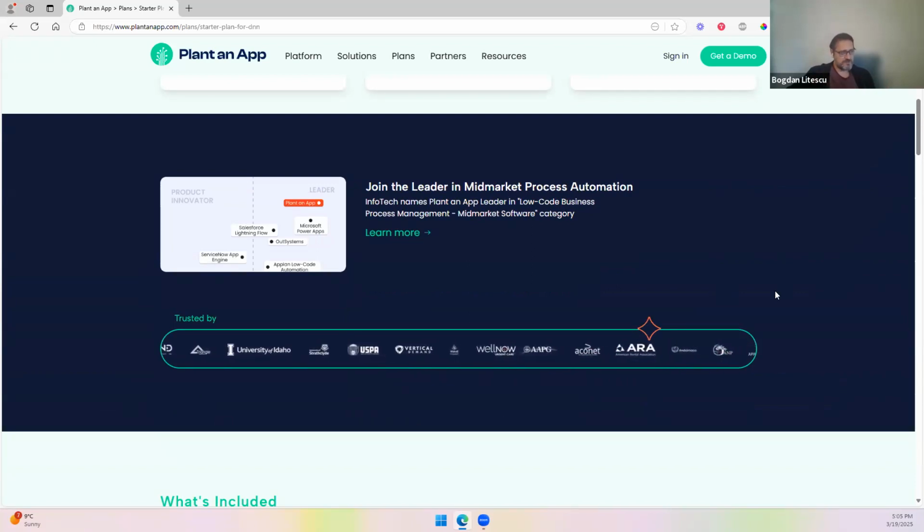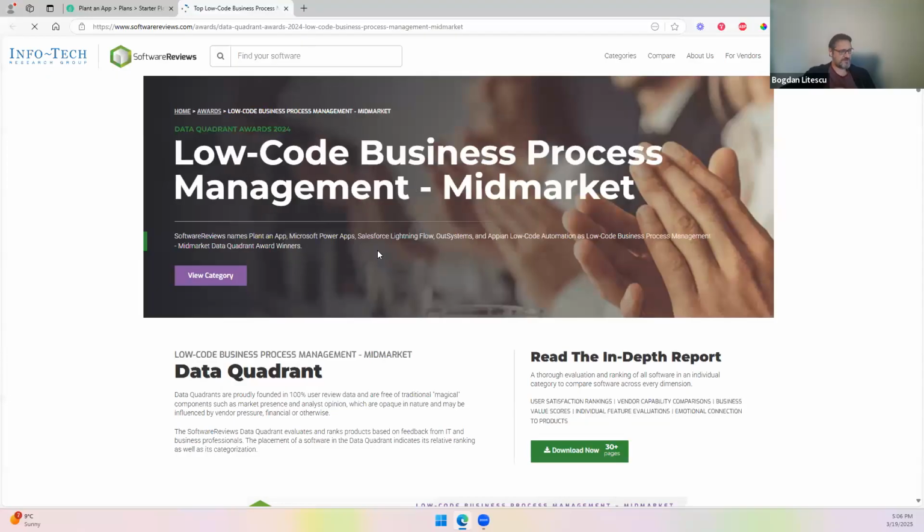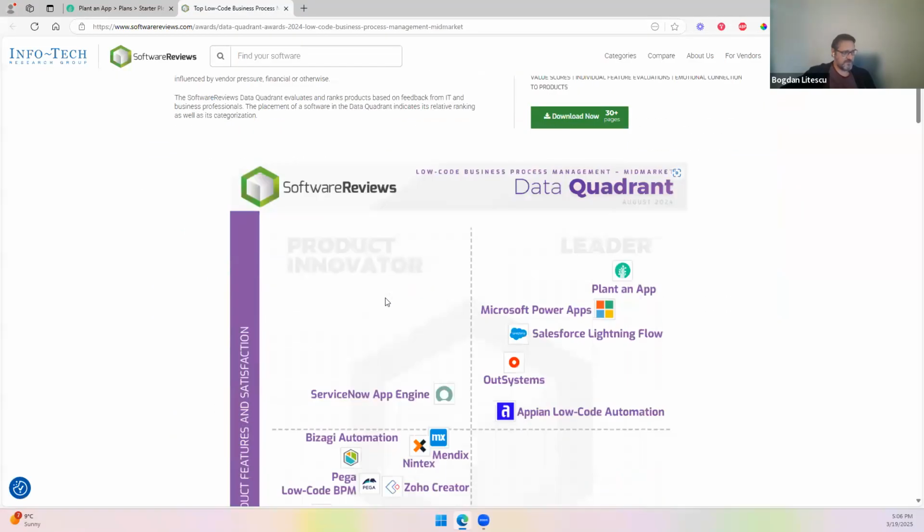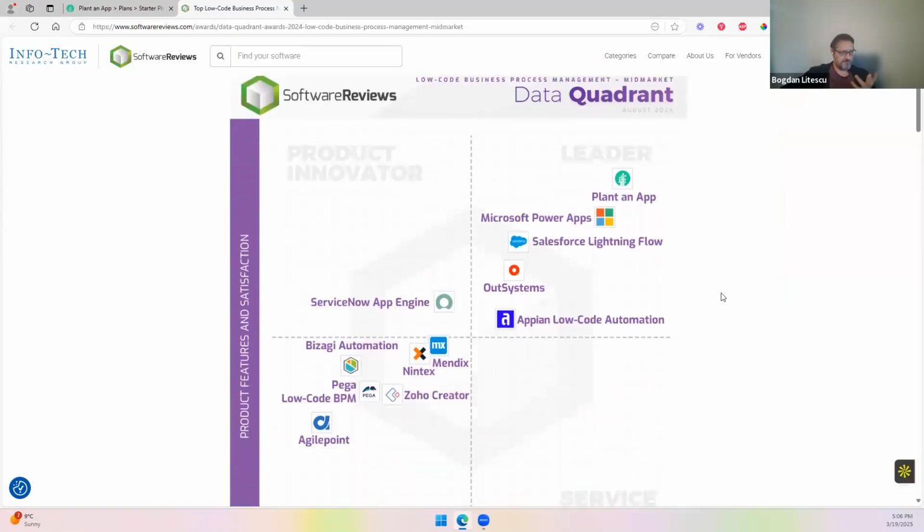It's called low code, no code, and where we rate very well. Let's look at this report just for a second. You might recognize some of these names here, which are very big names like Microsoft, ServiceNow, Appian, and others. And you can already see, and knowing our previous products as well, the level of innovation that we bring placed us as a leader in this quadrant.